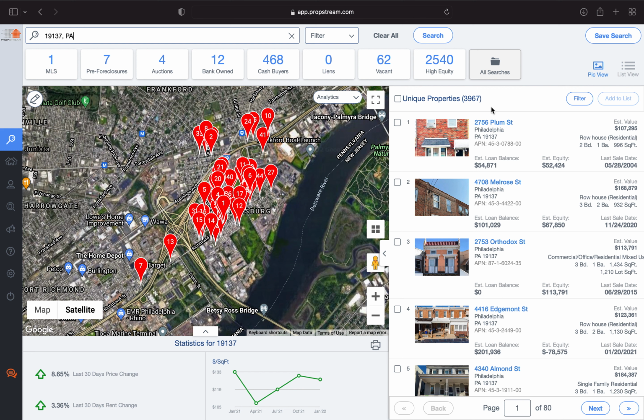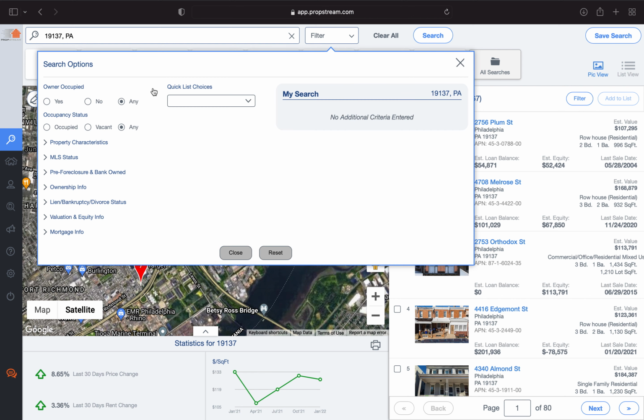However, we don't want to market to anybody that we don't need to, so we are going to filter this list down. These are all the properties that came up, and you see it has all types of stuff: MLS, foreclosure, bank owned, liens, vacant, all of these. So we're going to filter this. There's a lot of cool options over here. These are great search options. You can do so much with this in the future, especially when we start expanding.